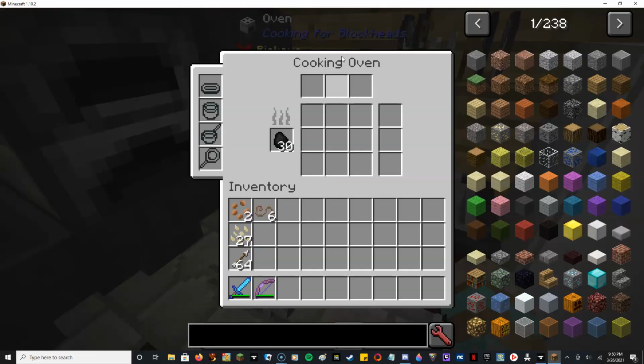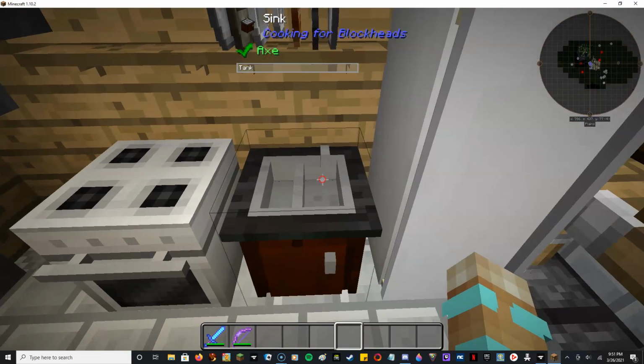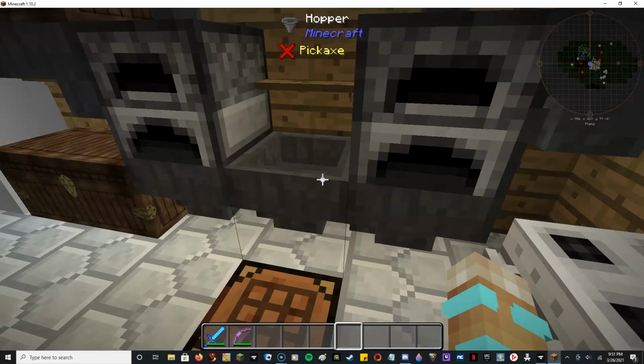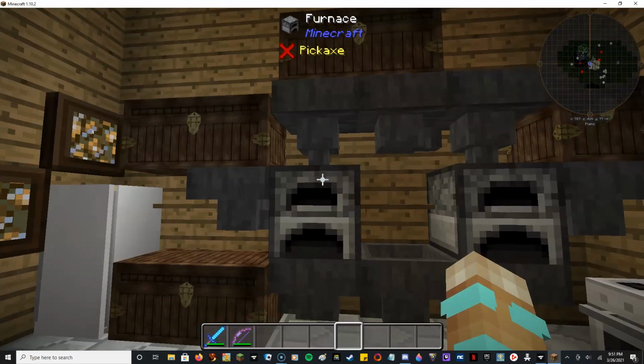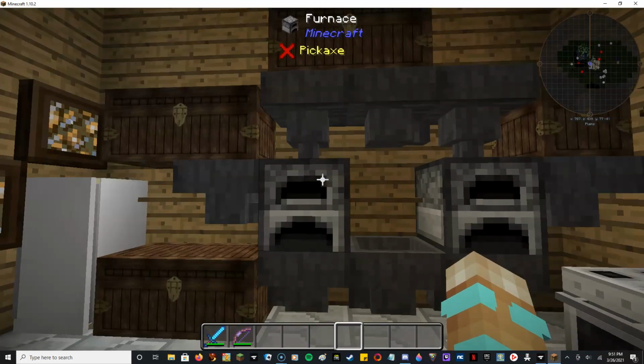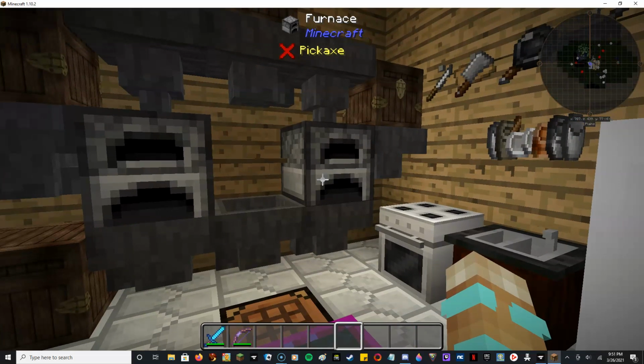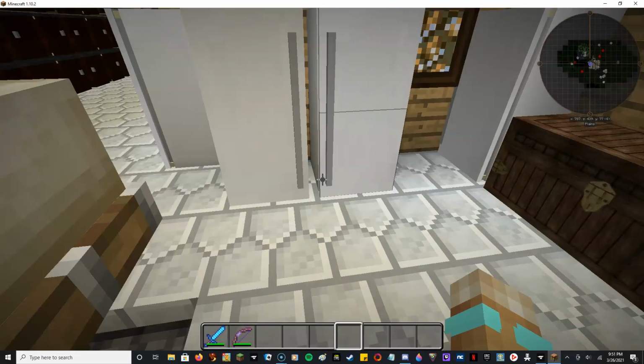This thing, I don't know, this cooking oven. It's interesting. It does work. I don't know what this part here is for, because I've put stuff here and it does not matter. It's literally a cook oven. This is supposed to be a sink that you can put water in. I still haven't figured out how to do that yet. Old school smelter setup for stuff. You know, with it being 1.10, I can't have a smoker and all that.